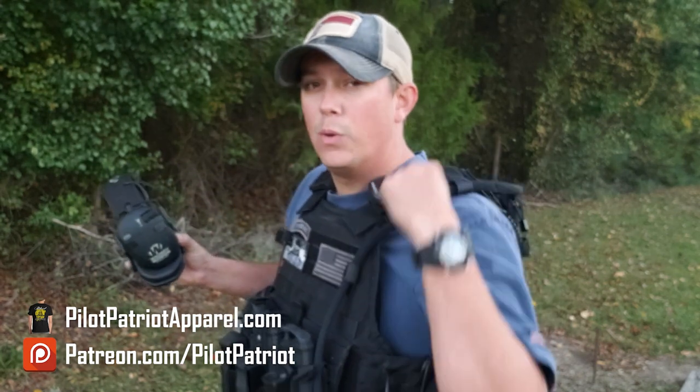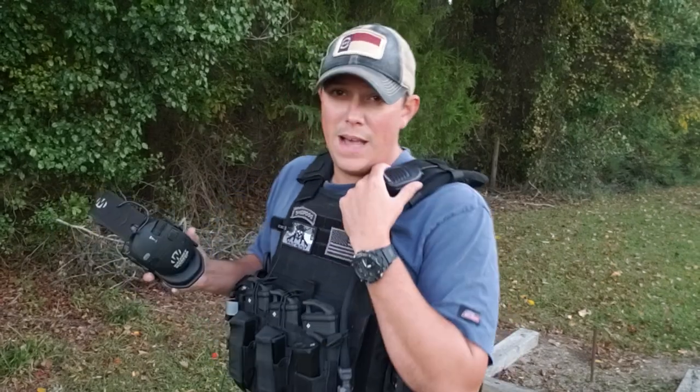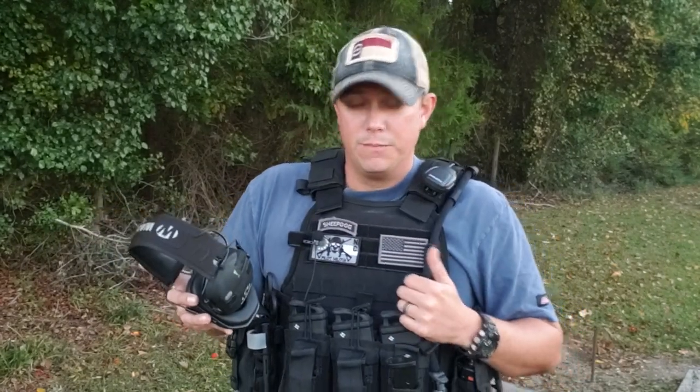Now, that's really meant for listening to music or connecting to your phone or something like that, but it can also be used for your communications. So a lot of shoulder mics like this one will have an extra microphone port that you can run up to an earpiece or directly into your hearing protection. So you'll hear that communication coming over your headset and then you still use that shoulder mic as your push to talk back to whoever is on the other end of the radio.